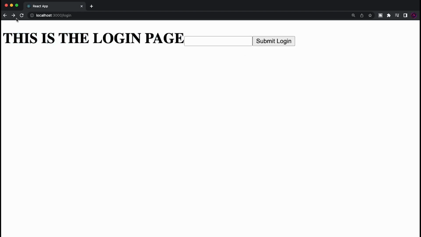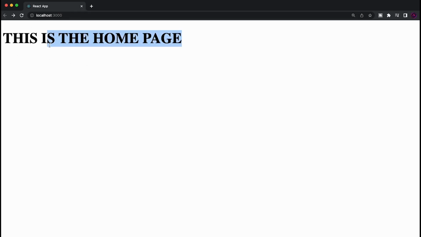Basically, all I want to do is have some sort of state that will be distributed between all of the different routes, meaning all the different components inside of our application. This state will be like a username. It's just a simple example, right? It's a username that the user types over here. And when they click submit login, then it will update as well and be displayed on the other components without passing down props or anything, just using Redux Toolkit. It's a very simple example, but I believe it's enough to teach Redux Toolkit because it is way easier than normal Redux, and it's very simple to understand as well.